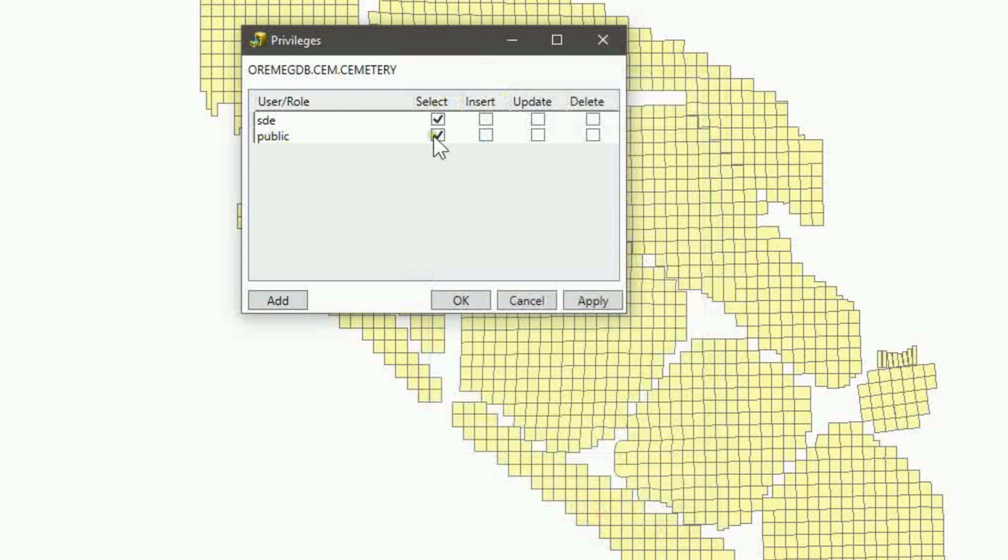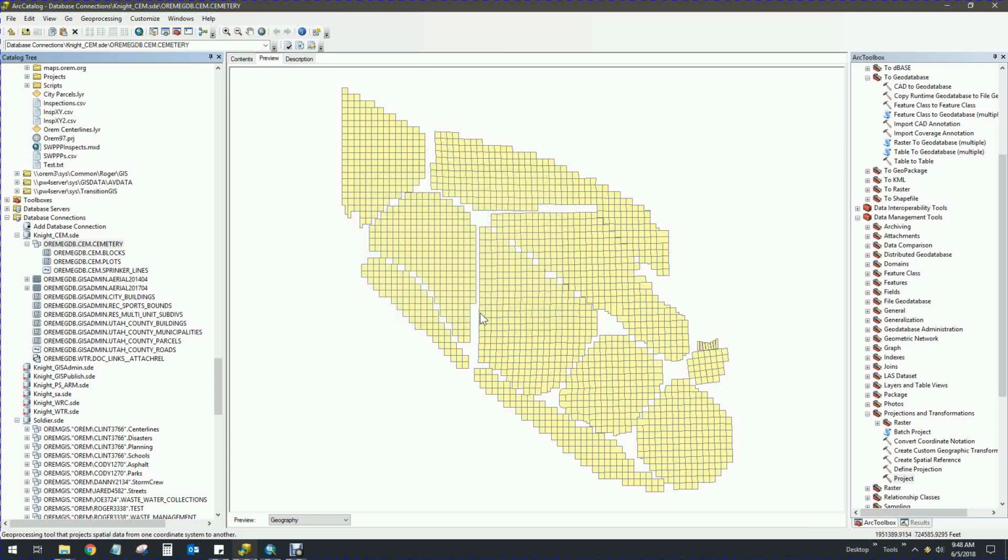And now everyone that signs in to Night is going to at least be able to see the data. Now if I had another username that also had permissions to edit it, I would check these other boxes, Insert, Update, and Delete. In fact, if I check one of them, I think the other three get checked as well. They don't. So maybe that's a feature in Soldier, not Night. Okay, so I'm going to click OK, and those permissions are now granted.